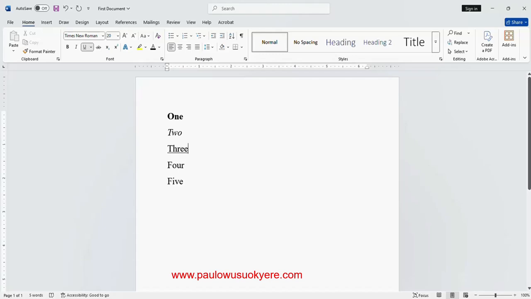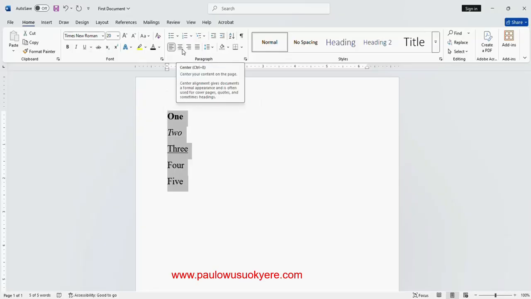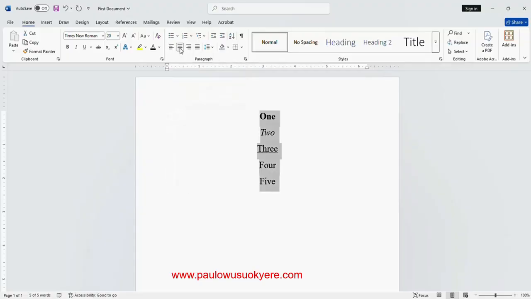Okay, now I can change everything on screen to the center of the page, to the right of the page. So to do that, you select all like this and then you go to center, you click, you see here, you select center, you can select right, align right, you see that is the alignments. If you want center, you click center alignment. If you want left, you click left alignment. Okay, all right.